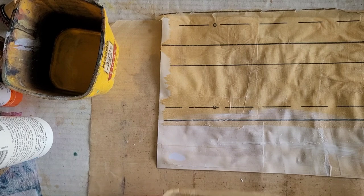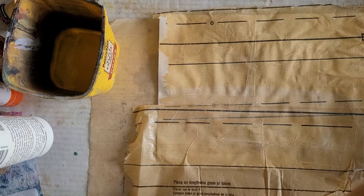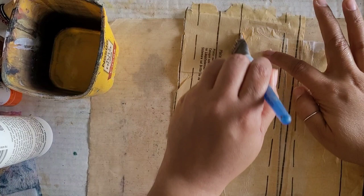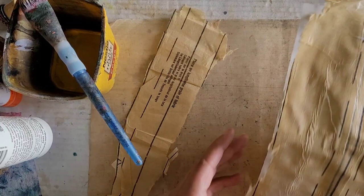And then we'll put a tissue down. Now, I don't need to overlap this, so that way I can save a little bit for if I need it for one of my other envelopes that I don't have enough napkin or tissue. Perfect. Super easy and fast. Just gonna run it down and tear off this excess. Boom. So that's what we've got. And now I'm just gonna set this over to the side and let it air dry.